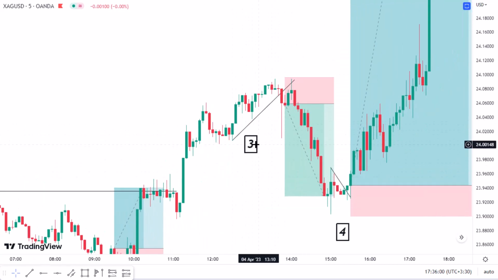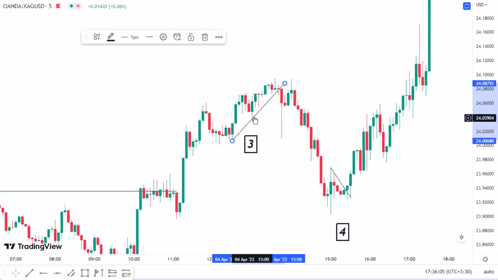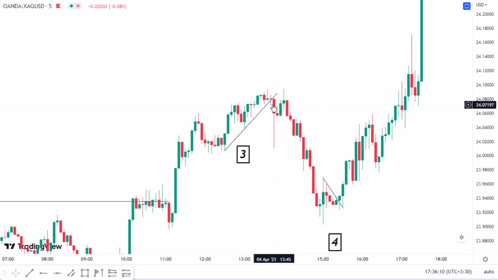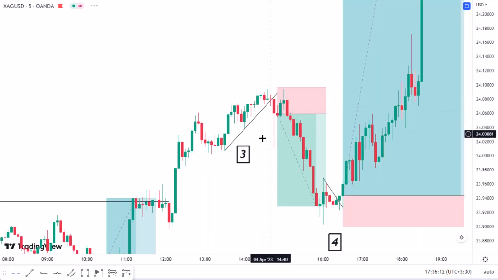On the third position, we did have this trend line, which was like this. At the first look, you connect this one to this one, and it gives us this one here. The price couldn't close the body. It didn't close the body here. So we extend the trend line like this one, and it is broken here. The body of the candle is out of the trend line right now.